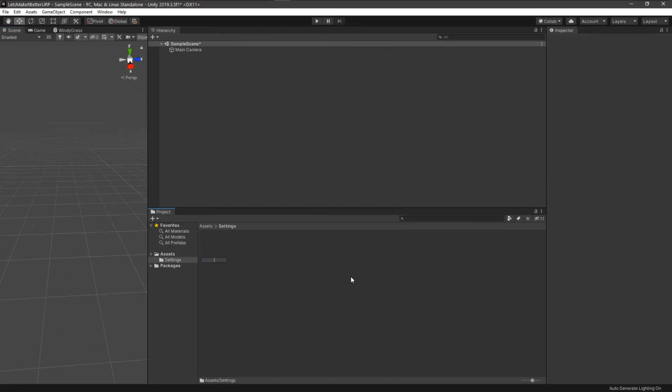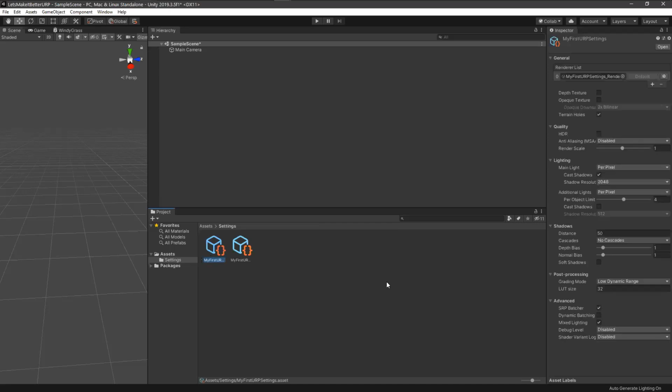Cool. And let's name it my first URP settings. By the way, just to let you know, I'm using Unity 2019.3.5 F1. So my first URP settings.